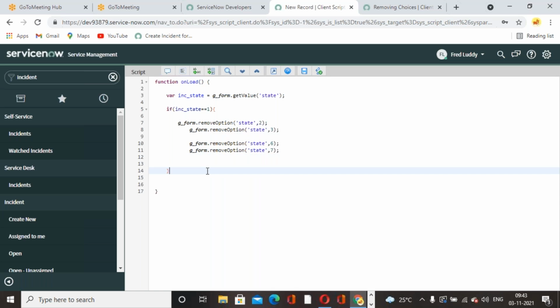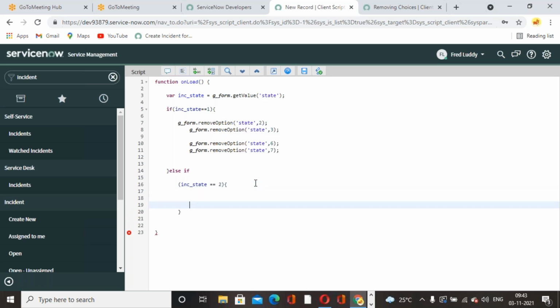Okay, and I can define an else if statement. Else if incState is equal to 2, which is In Progress.